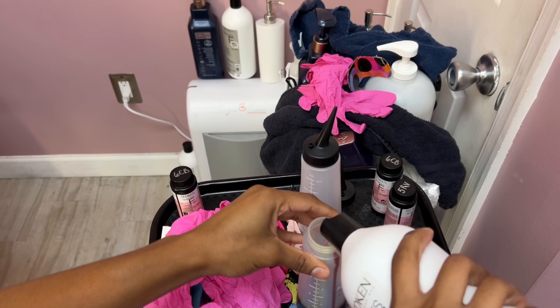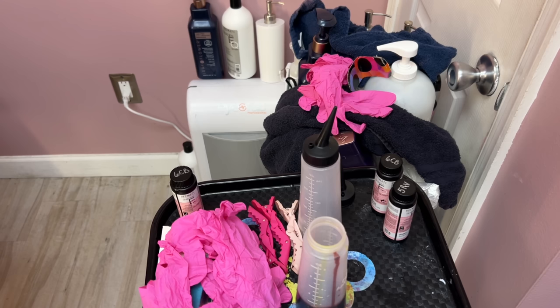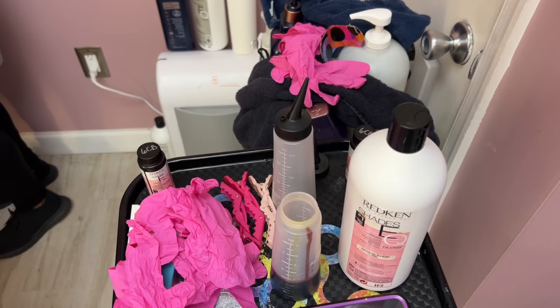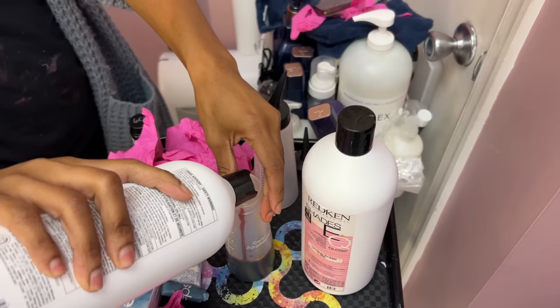The reason why I added clear is because the 5RV is dark, it's a level 5, so we already got her up to like a level 7, and I don't want to make her hair too dark, because then there's basically no point of me lifting her hair if I'm just going to make it dark brown again or dark red. So I added clear because I do want to add some red to her hair, but I don't want to make it too dark and like a burgundy red.